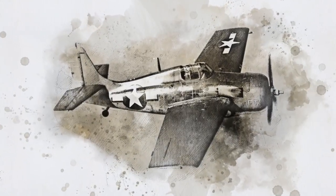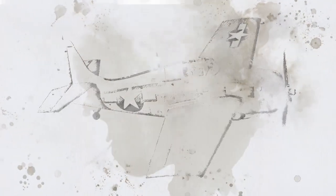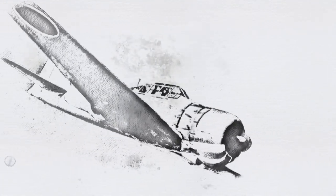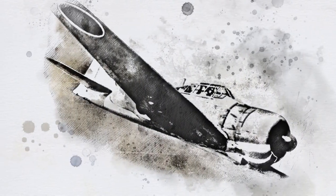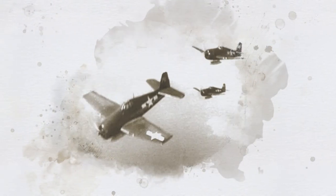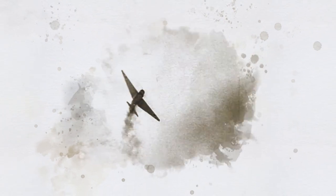The Wildcat was an unsung hero of World War II. In the war's early days, it was the only naval fighter plane in the Pacific theater, inflicting heavy losses on the more agile Japanese Zero. It was also the first American-built Navy fighter to destroy a German combat aircraft. Despite being stubby and a bit slow, the rugged Wildcat had an impressive kill-to-loss ratio, averaging 7 to 1 for the entire war.